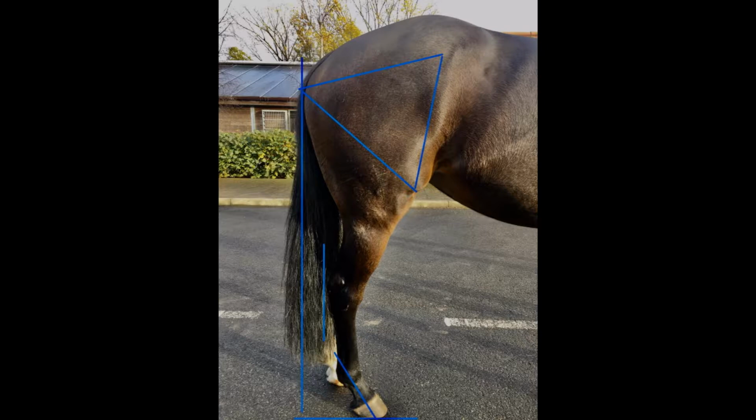2014. The horse has a good hind limb conformation in the angle from tuber coxae to tuber ischii and the top of the stifle, forming an equilateral triangle. The hoof pastern angle is upright on the hind limb, as it appears more upright than a 55-degree angle.